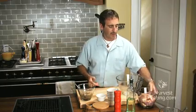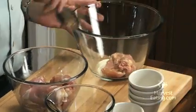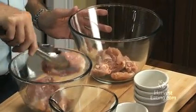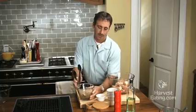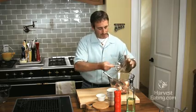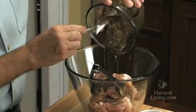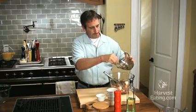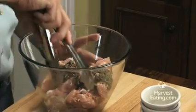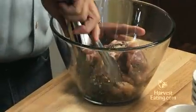Now here I've got chicken thighs, and I do like to grill chicken thighs because they stay moist as opposed to chicken breasts. So we'll pop them into this bigger bowl here — these are bone-in but skinless chicken thighs. Now we'll take our paste, dump it in there. This is something you could certainly do ahead. Now you just want to move these chickens all around so they get coated in the spice paste.